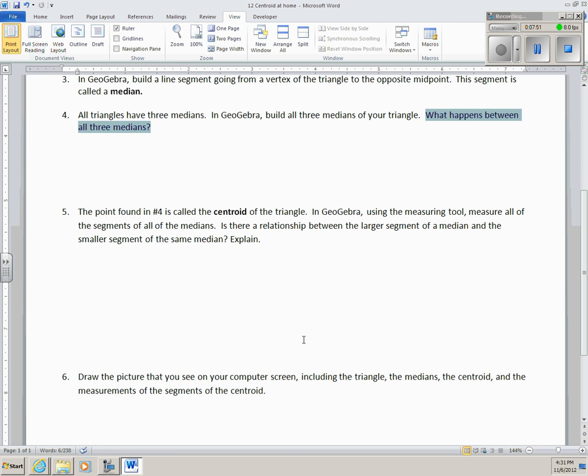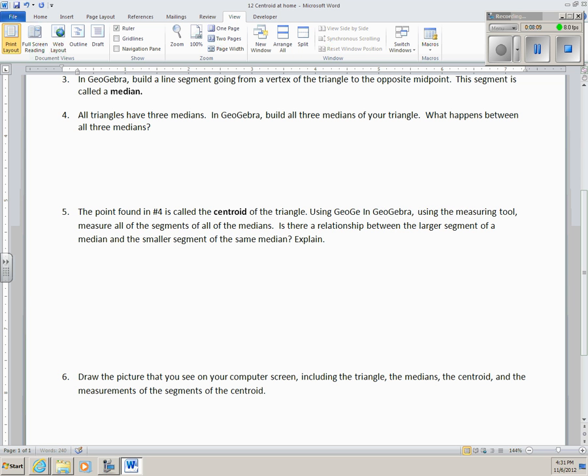And there's one more thing I suppose I should add to this. In number 5, it says the point found in number 4 is called the centroid of the triangle. And I'm going to add to this using GeoGebra, mark off the centroid. I'm going to show you how to do that right now. I'm actually glad I did this during the video going through the instructions.